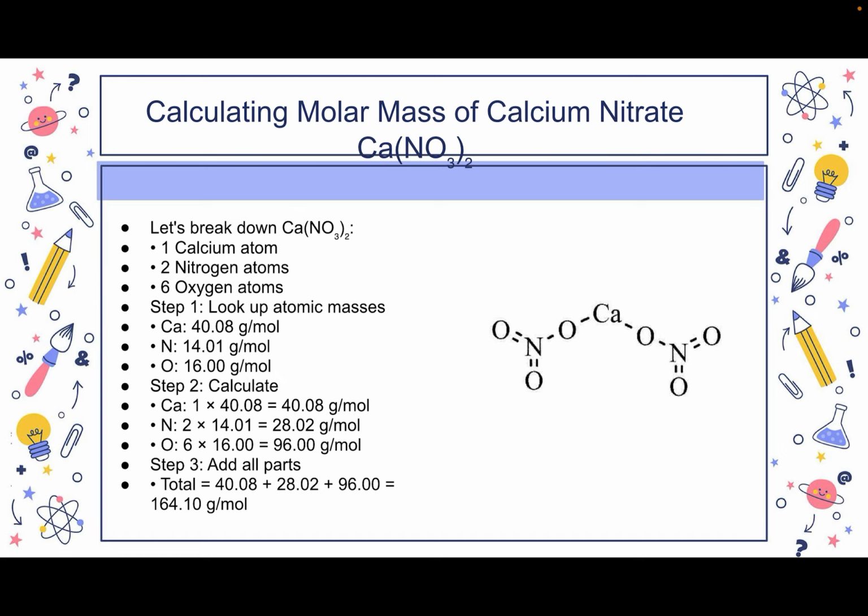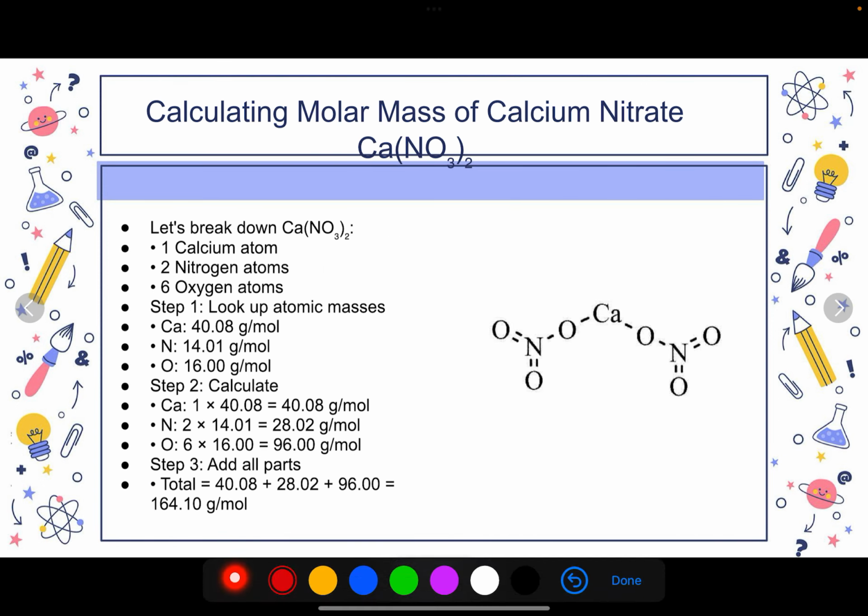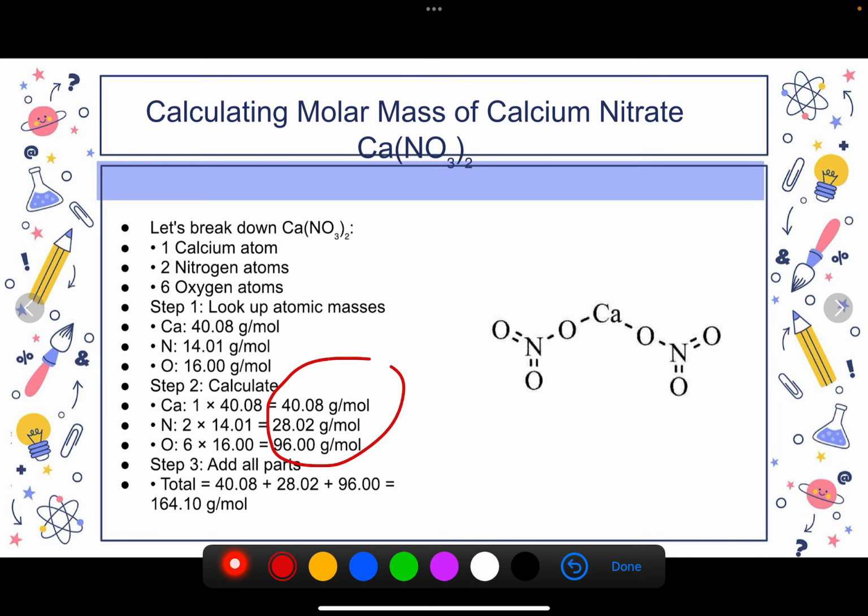So calcium, again, you don't multiply anything because it's just one. Nitrogen is 14.01, so you multiply it by 2, that gives you 28.02. Oxygen, there's 6 oxygen, that's a lot. So you multiply 6 times 16 and write that down. So you just do these line by line. It's best to use paper. And get all these 3 results, and then in the end you just add them up. So it's good to have a calculator and a pen and pencil handy to do these.